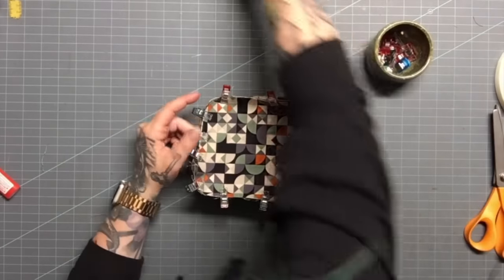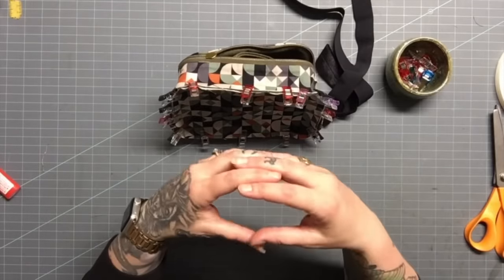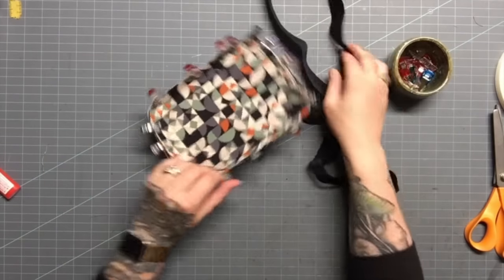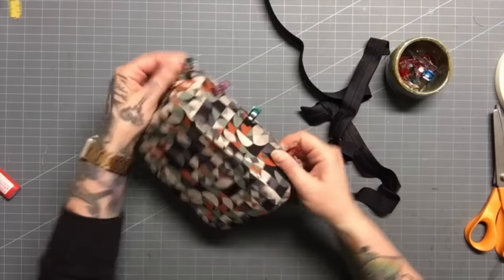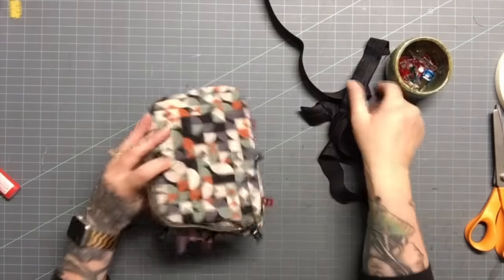first so that I can stitch the fold over elastic, the back panel, and the gusset at the same time in one pass, and then we'll flip the fold over elastic around and do the second line of stitching. So I'm trying to save myself one extra stitch line. I'll be stitching with the gusset side up, so I'm going to put the fold over elastic on the back panel.